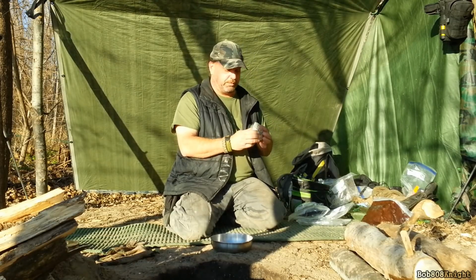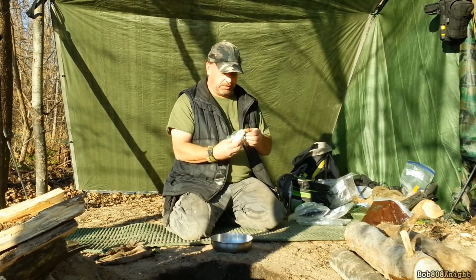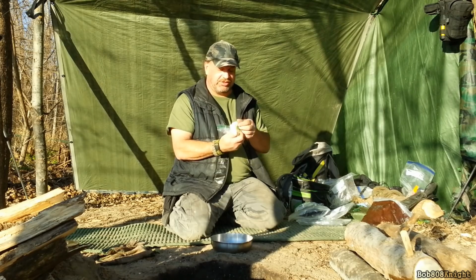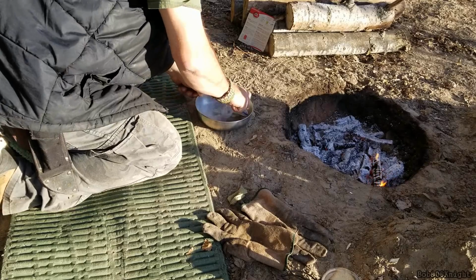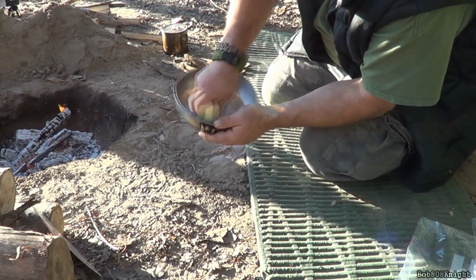And we are going to make a mess, it would appear. Yep, maybe not. We're doing this so it does not stick to the pan, hopefully. Of course, we all know how that goes.